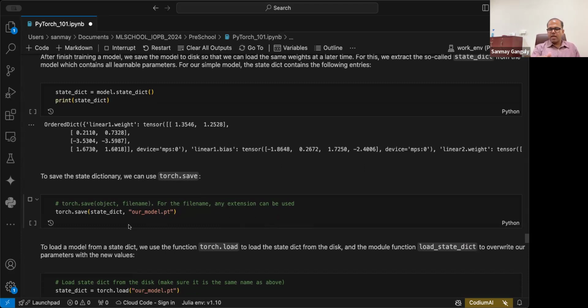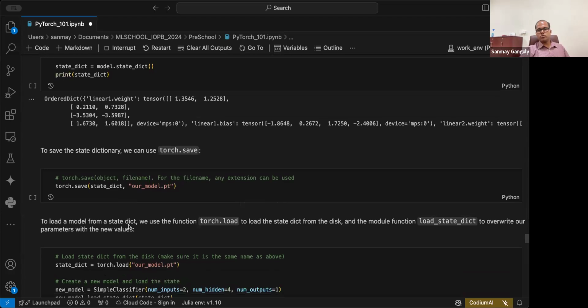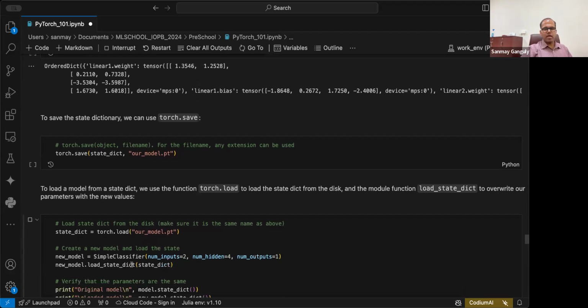So this will save a .pt file on your hard drive, which will store the learned weight parameters. And later, if you want to use that state of the neural network architecture, you just do a torch.load. And again, you can use this classifier to run evaluation from this trained network.